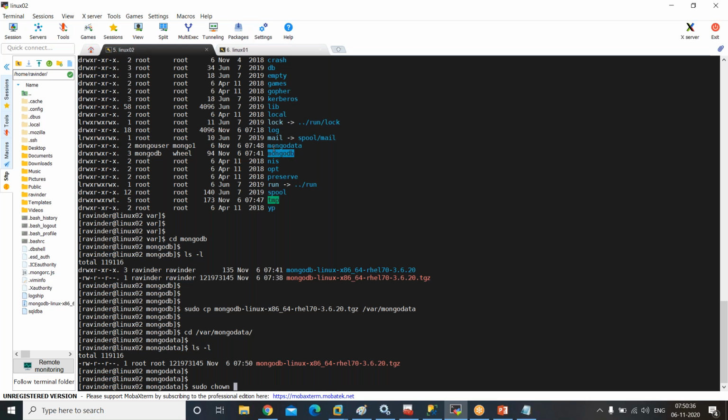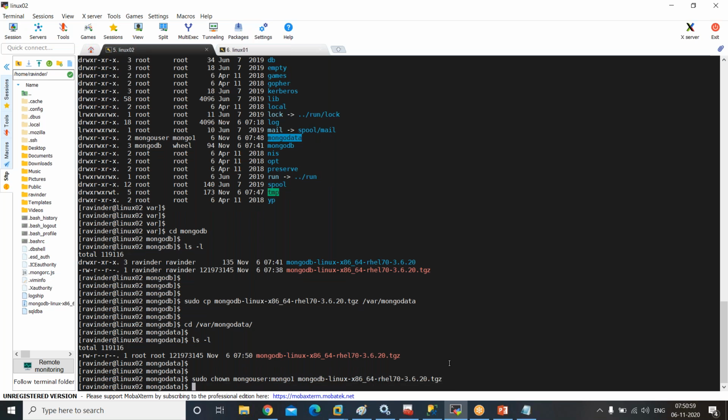Now I moved the binary to this one using root, because Ravinder cannot move it from here to there. It was moved through root, so root got the permission. So I'm transferring the permission to Mongo user. chown Mongo user Mongo1.